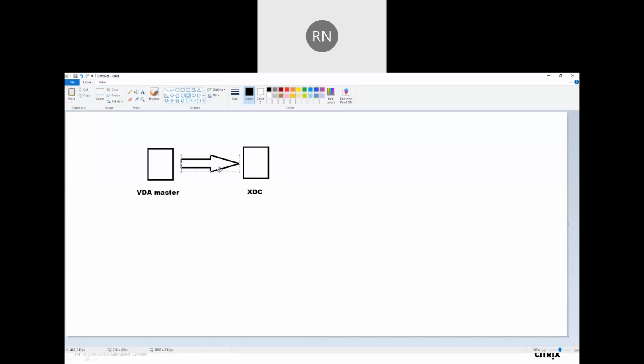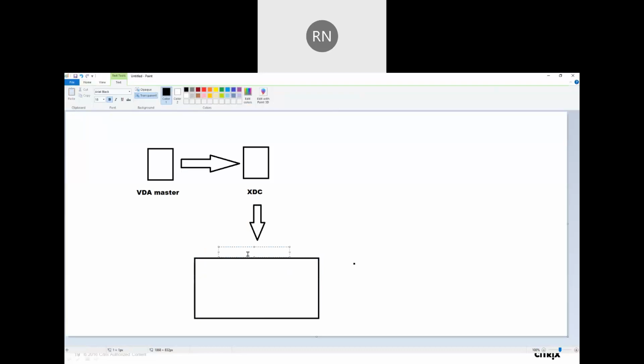The XDC takes the VDA master and creates a machine catalog. For the machine catalog, the provisioning technique is MCS, Machine Creation Services.